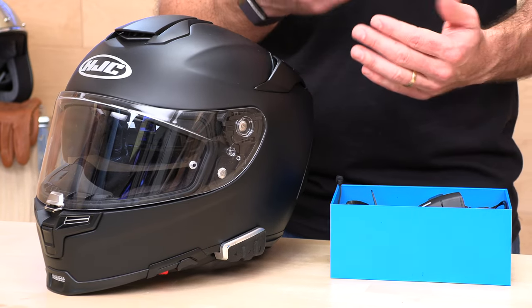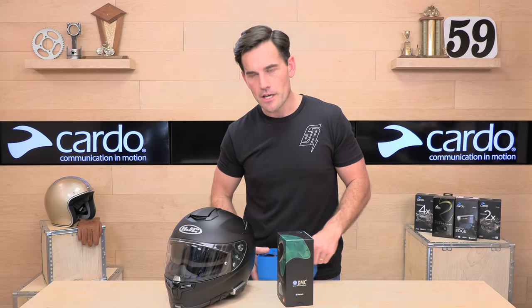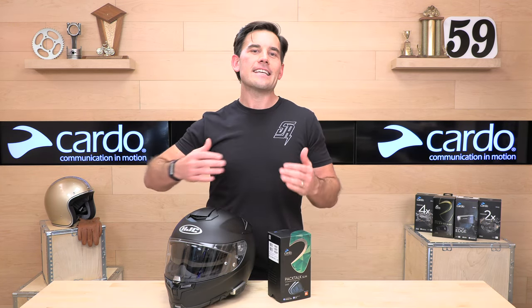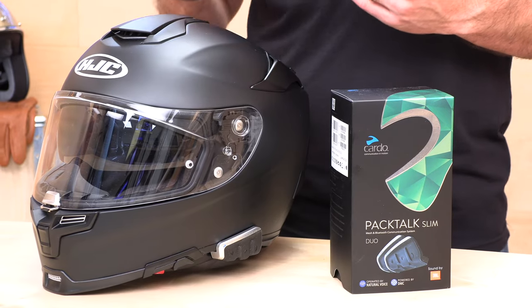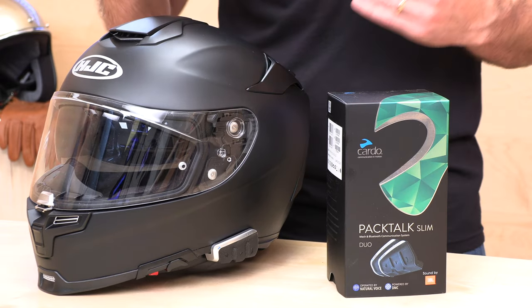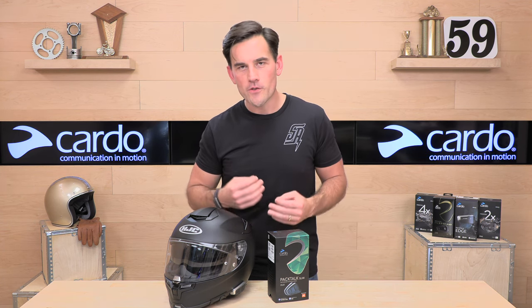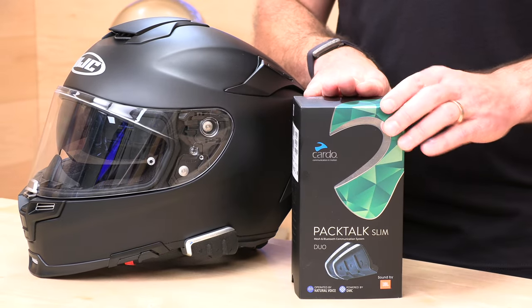So if you wanna run a bigger group, 6 to 15 riders, you want to use that DMC mesh technology that's built into every Cardo mesh unit. Now, the pros of the mesh unit is that it is a self-healing mesh network. So if someone gets held up at a light, you don't have to worry about pulling over and reconnecting that Bluetooth connection. Mesh is self-healing. As soon as they catch up, they're going to be right back into the conversation. And within that group of up to 15 riders, you can actually make private chat groups. So you can have a private conversation should you need to.